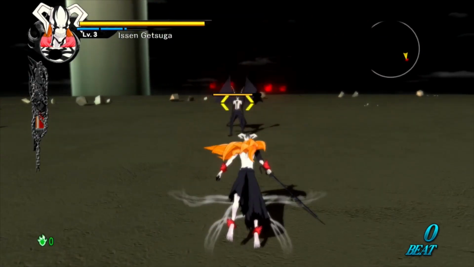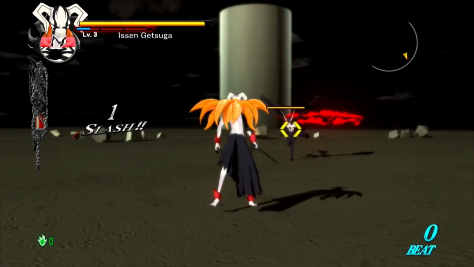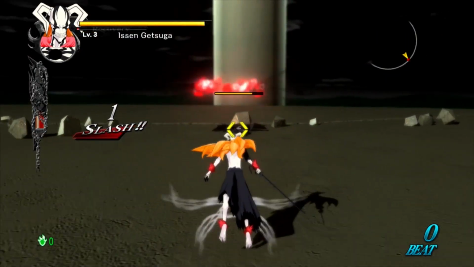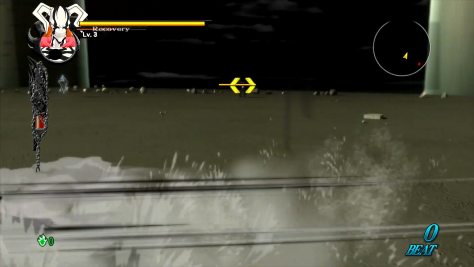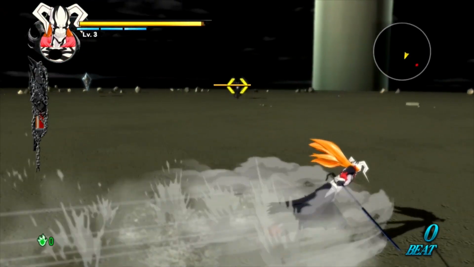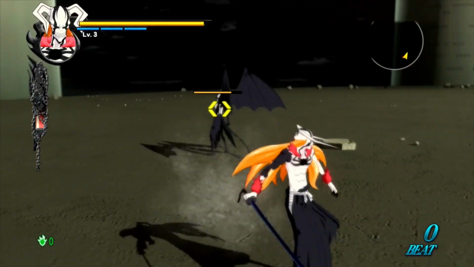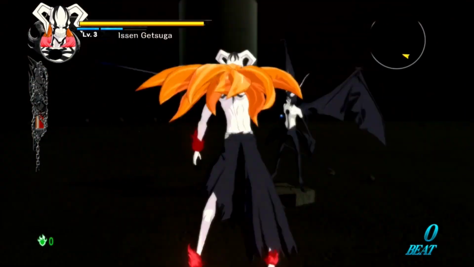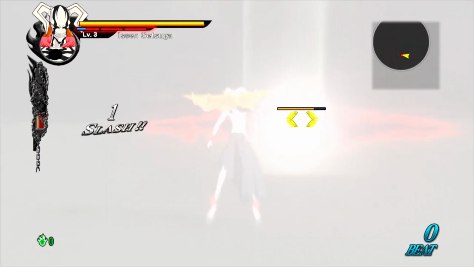But in terms of the Getsuga Tensho, you want to wait till he gets back up before you launch the next one. If you launch a Getsuga Tensho while he's getting up, his getting up animation makes it not effective. That's the only advice I can really say. Just wait for your spirit gauge.